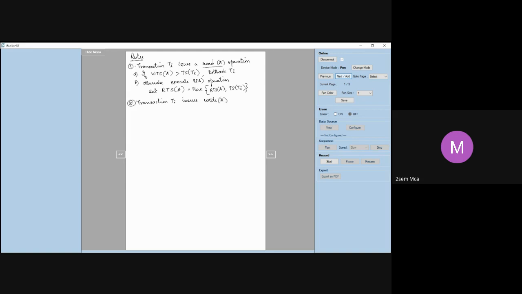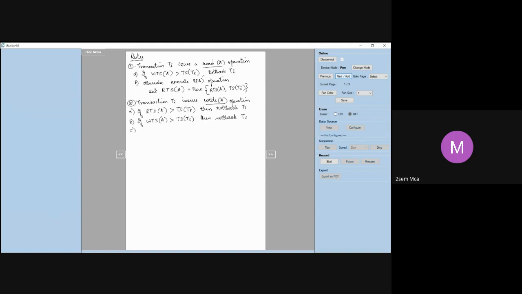Here it is issuing a read of A. Here it is issuing a write operation. In this case, what you have to check is, if RTS of A is greater than TS of Ti, then roll back Ti. If WTS of A is greater than TS of Ti, then roll back Ti.